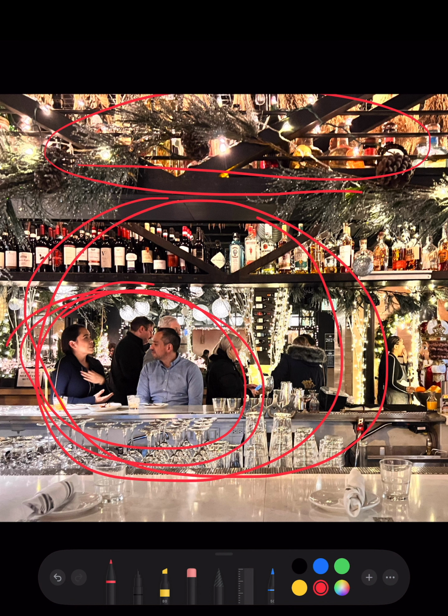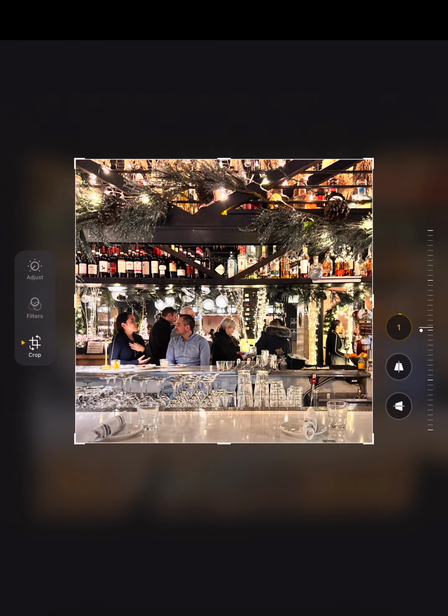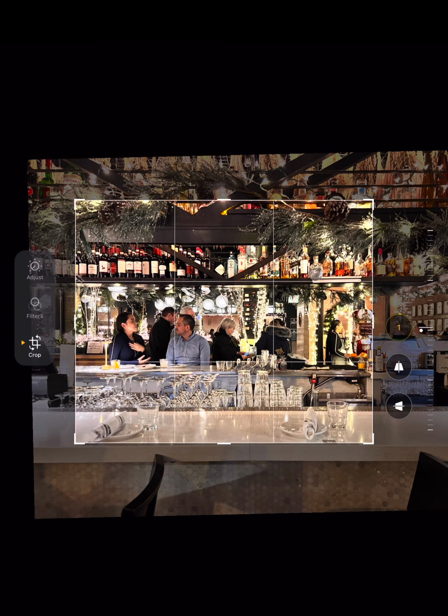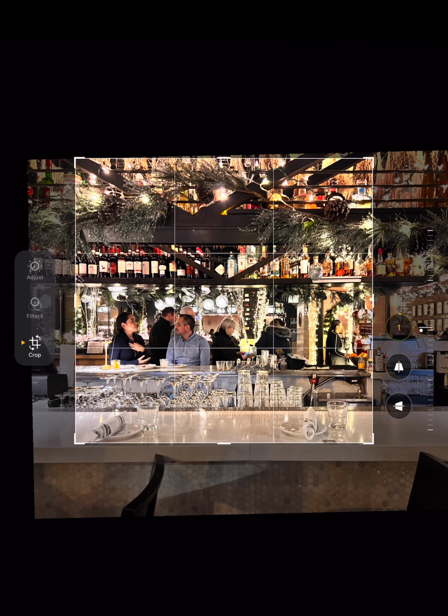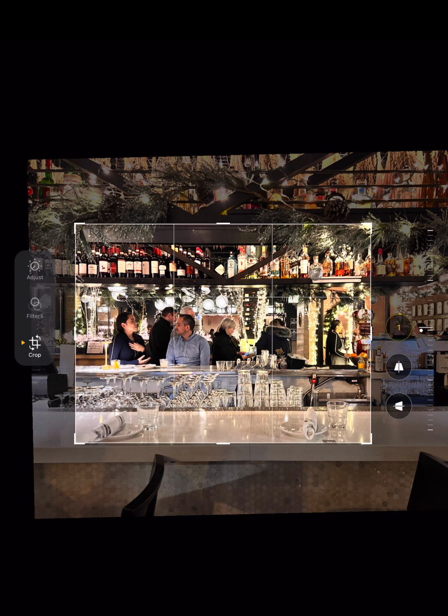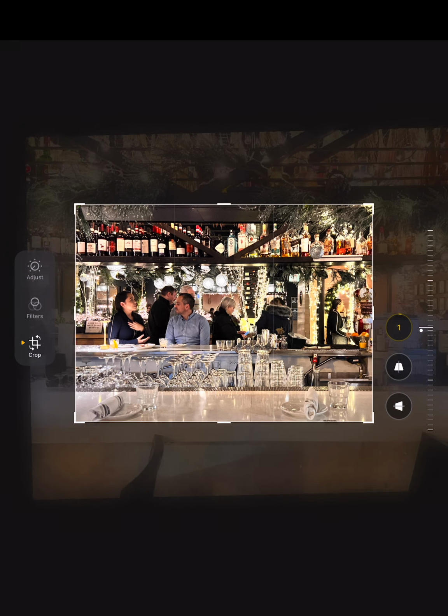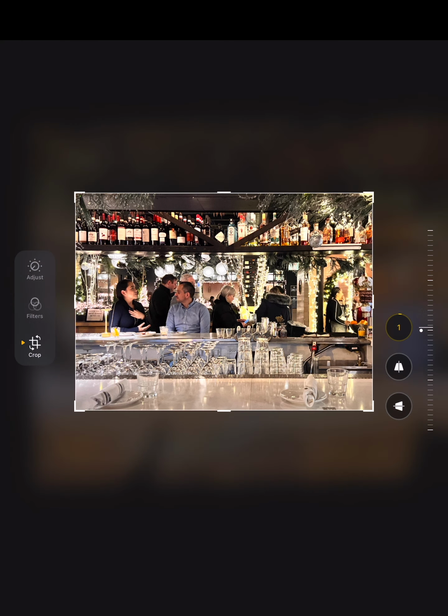And clearly, people are very interesting. When we look at photos, we gravitate to what the people are doing. You can tell that she's in a conversation, looks like they're on a date. He doesn't look terribly interested. He's kind of slouching. My date was far more interesting. Anyway, I'm going to drop stuff on the top and just frame it. Even though we're losing some cool festive decor, I think we're just going to drop it down to here. Maybe a little bit less.